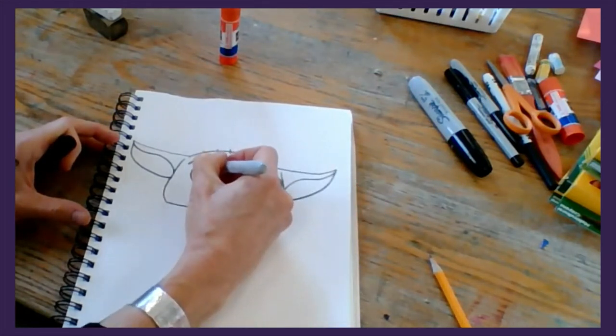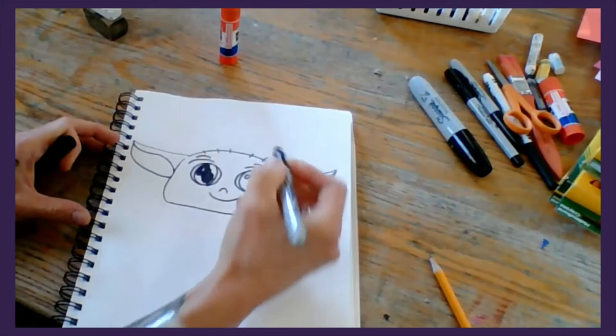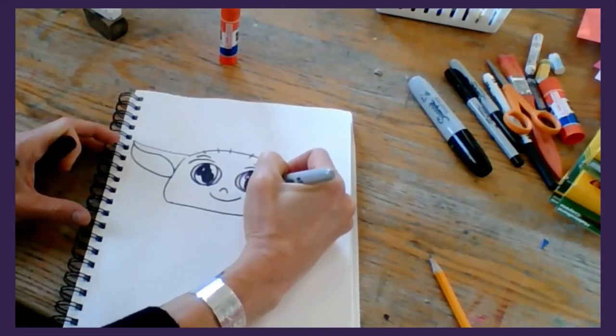And if you get your circles messed up, don't worry, we can go back with white paint. You can see mine are already faded out here in the video, but we can go back and highlight that when we're all done. And there's ways to do that when our final drawing is done. So you're gonna fill all that in with black.